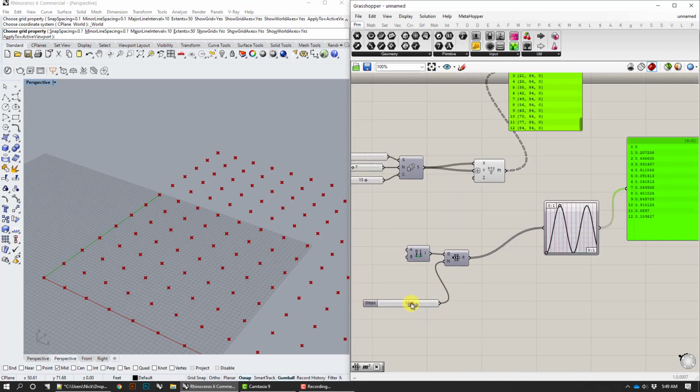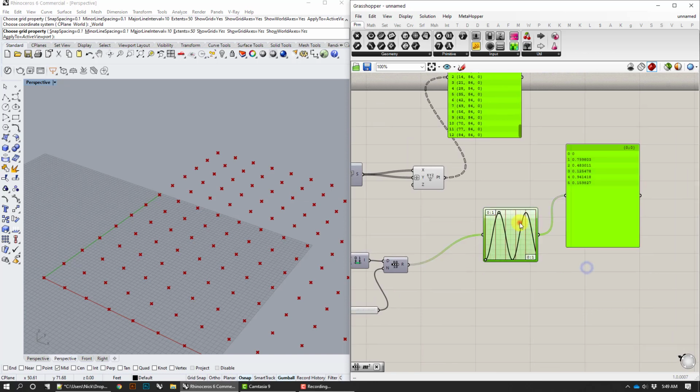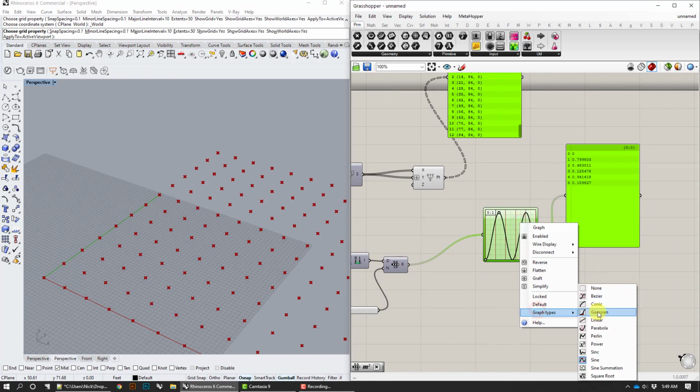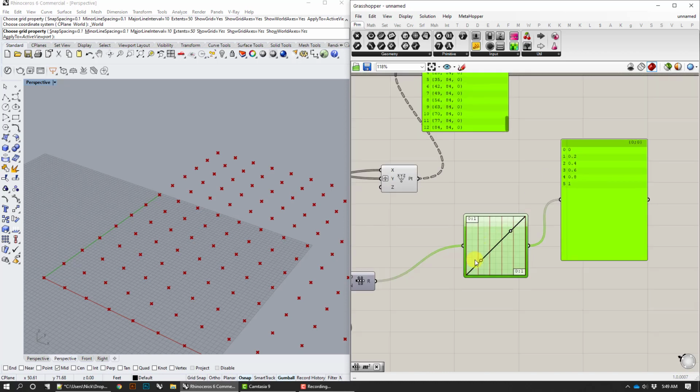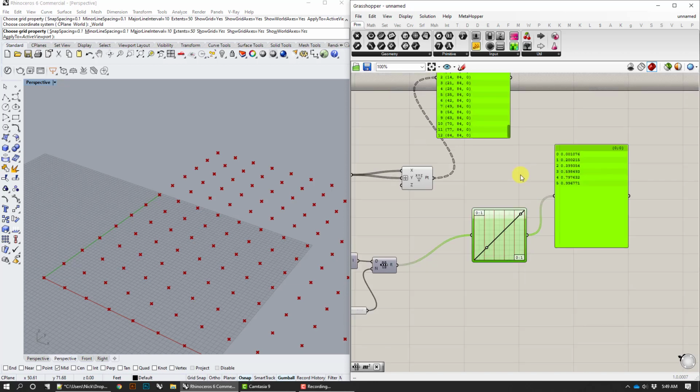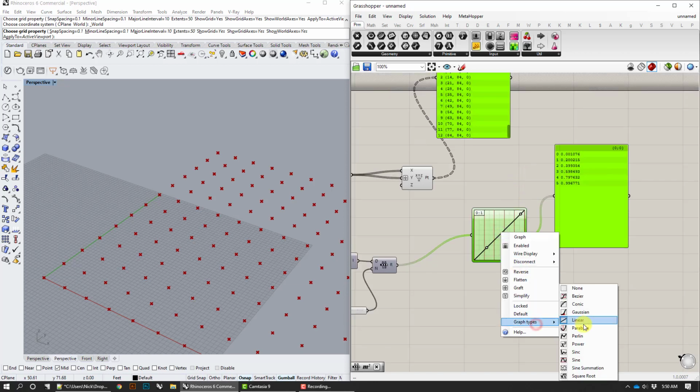And you can see if I ask it for so and so many numbers. Well, let's actually look at something that's a little bit easier to understand. So if I just do a linear, there's a line here. Very easy. So from 0 to 1, you can see where it intersects. It intersects at 0.2, 0.4, 0.6, 0.8. And if I change that, that's what I'm going to get. So they're all at a quarter. And it's just a quick graphical way of defining relationships to things, whether it's linear or parabolic or conic.